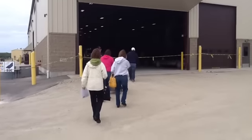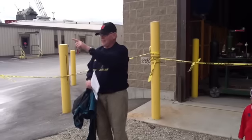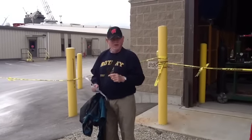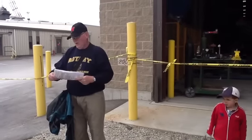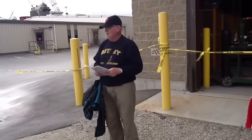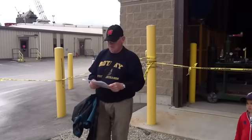And our tour begins with Mark. 364 days a year, you can't get past that gate, but we have the one time a year where they've allowed us to come in and say, let's have the shipyards open for a tour. So we should be very thankful that Bay Ship, Palmer Johnson, and Great Lakes Yacht Services have all agreed to let us in and tour their facilities today.